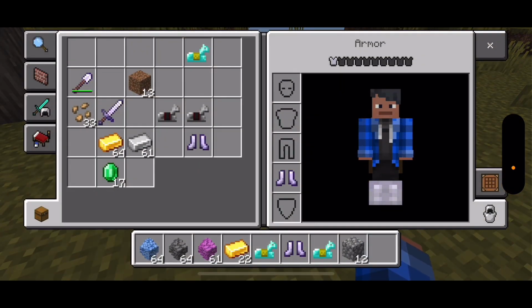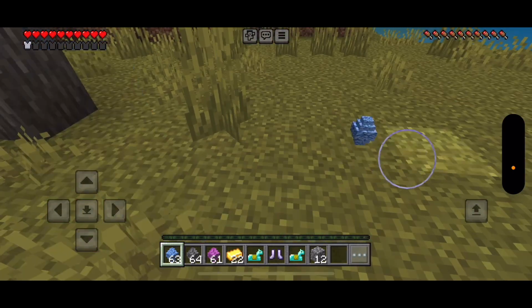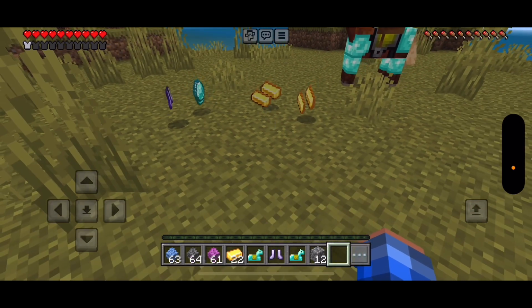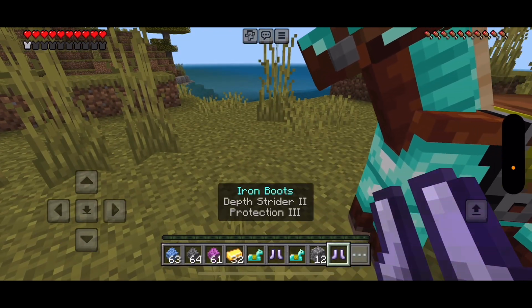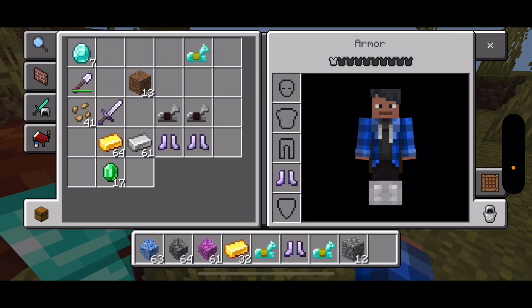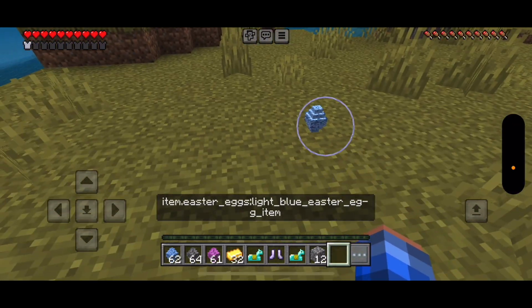Alright then. Golden emeralds. More emeralds. Alright. So this is a white blue Easter egg. Okay. Alright then. Gold, diamonds, and another set of boots. Depth Strider 2 and Protection 2. Depth Strider. I forgot what that does, actually.